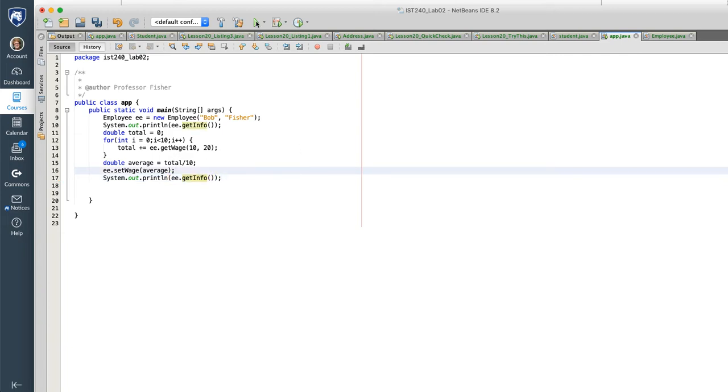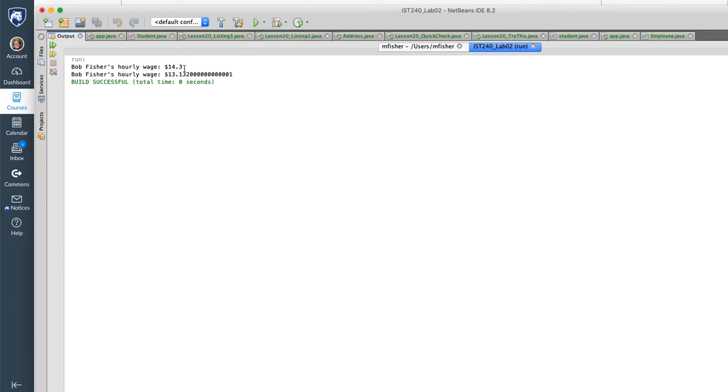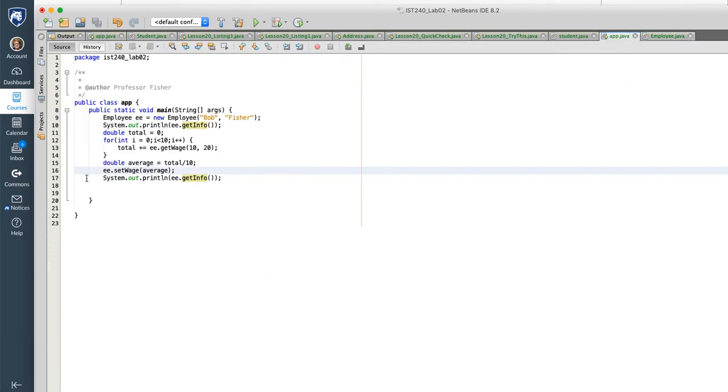All right, so if I run it again, we'll see, and it's going to look very similar, but it's printing out one of the hourly wages, it's calculating 10 of them, and then it's printing out the final average. Now notice I probably need to clean that up a little bit so that it only goes to 2 decimal points. That would be fairly easy. I could do this instead of doing a print line, I can do a print format. Oh, wait, I'm sorry, no, never mind. I could actually multiply by 100 and divide by 100 again if I wanted to get just to the 2 decimal points. But for right now, I'm going to leave it the way it is.